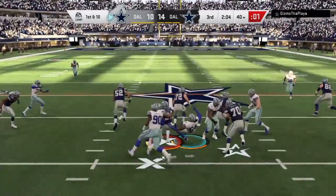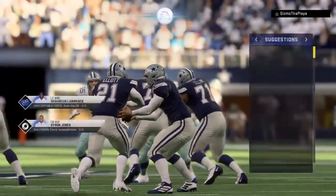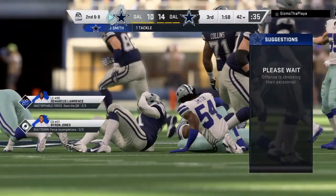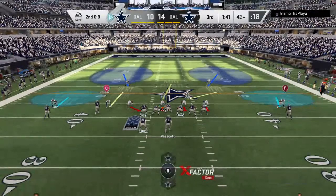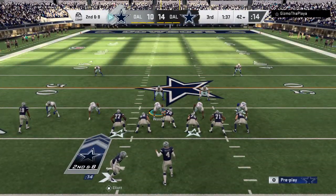They'll run on first down. Elliott, and they're going to get him behind the line yet again as his nightmare afternoon continues. Give him a couple on the carry there, 2nd and 8. Tough first half for him, unable to put up the numbers he's used to producing. But with a guy like him, you and I both know it just takes a couple of explosive touches for him to make an impact on this game and on the stat sheet as well.